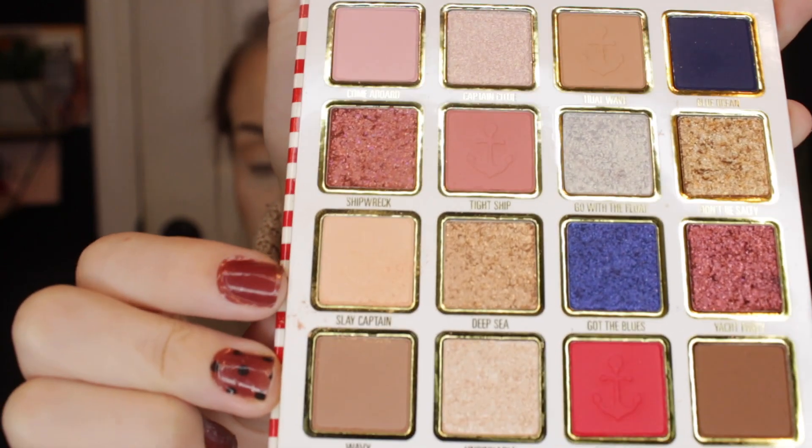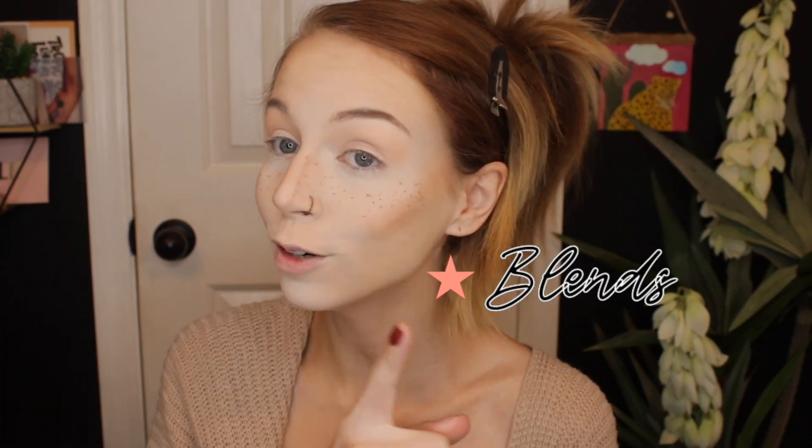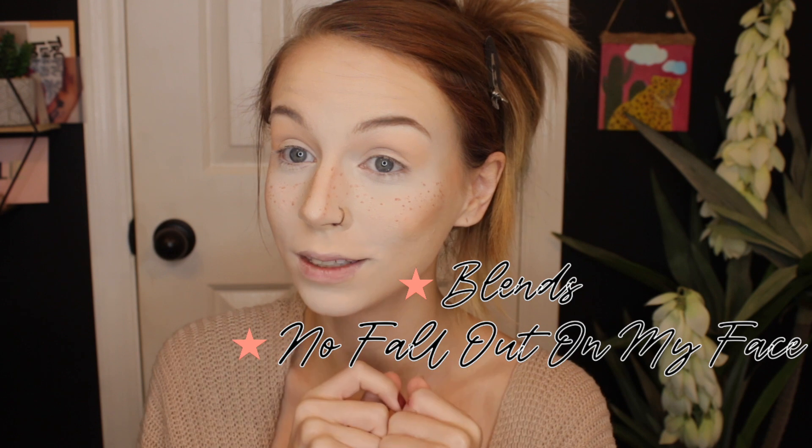I will mention — I thought this palette was going to be a lot bigger. It's smaller than what I anticipated, but it's still really cute and very pretty. I did have quite a bit of fallout with this shade. I don't really mind when a color has fallout in the pan — not a big problem as long as it blends out nicely and there's little to no fallout on my actual face. That color did lay nicely on my eyes — little to no fallout and it blended out very well.